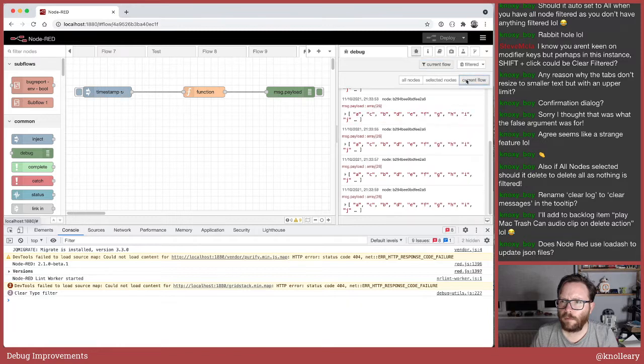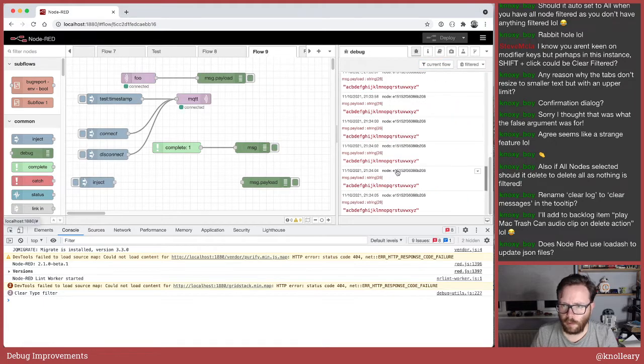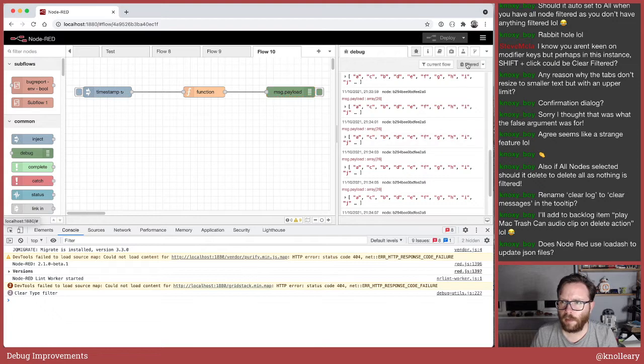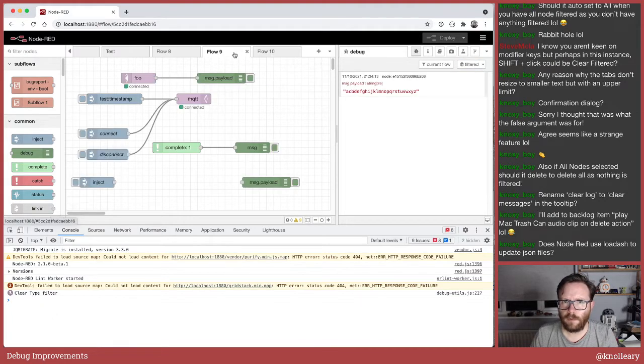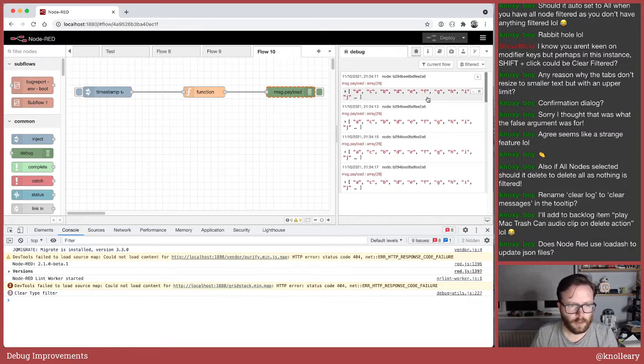If I go to current flow, if I switch to flow 9, look, I've got plenty of strings rather than arrays. So if I go back to flow 10 and I click clear filtered, go back to flow 9, yeah, something's not working.